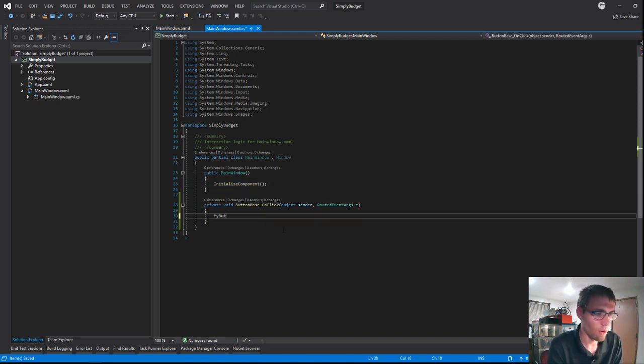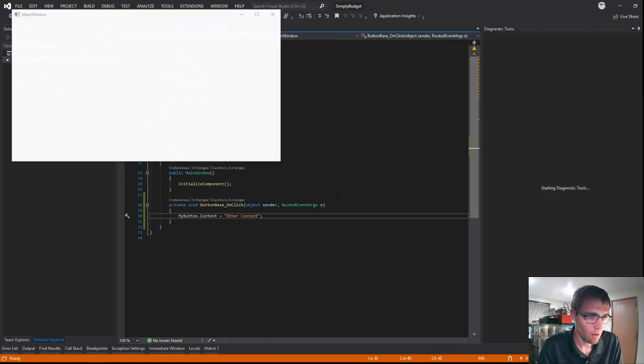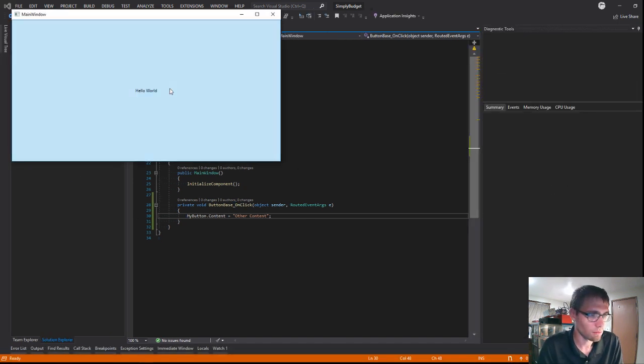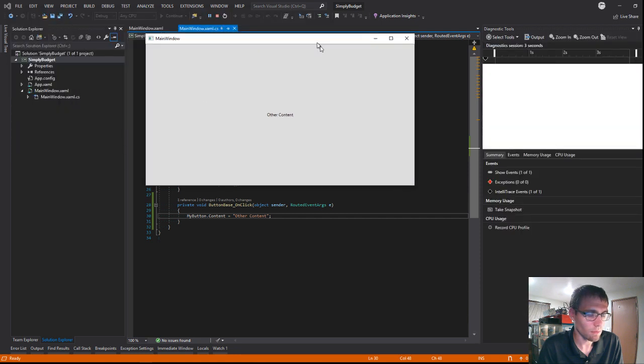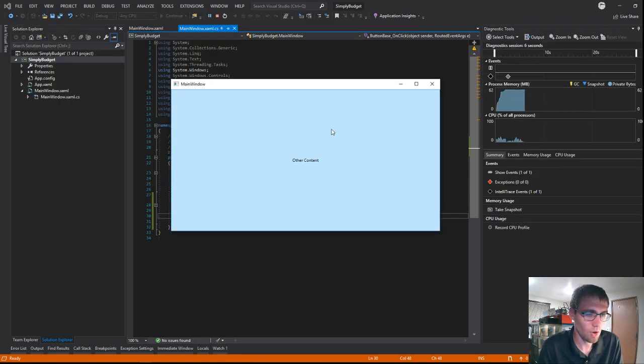So we have my button that I can now reference, and we could change the content to other content, right? And we fire this app up here, and when we click our button's content is going to change. Just like that. Great, it works.